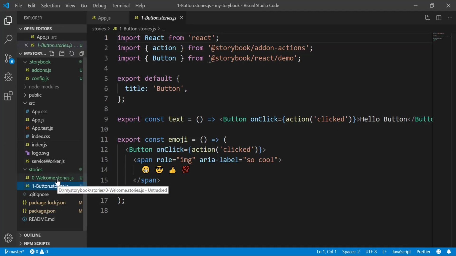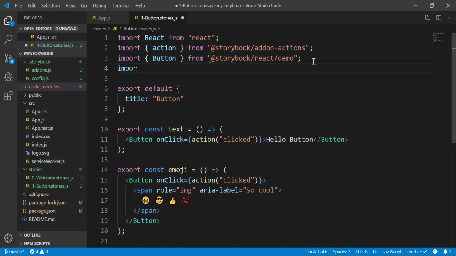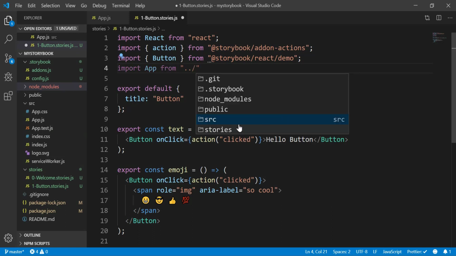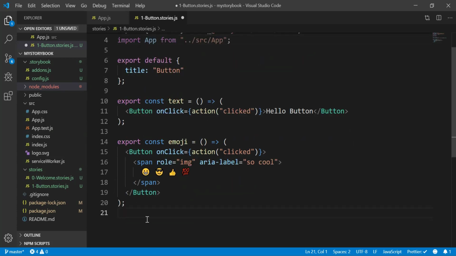So next I'm going to also just try to render everything that we see on the React.js onto the Storybook right here. Okay, so now what I can do is import the app, which I actually want to run, the folder right here with the App.js from this source folder, and then navigate to App. So this is actually what I want.